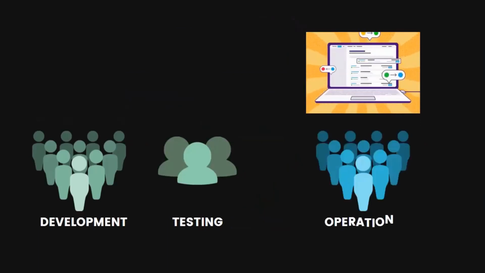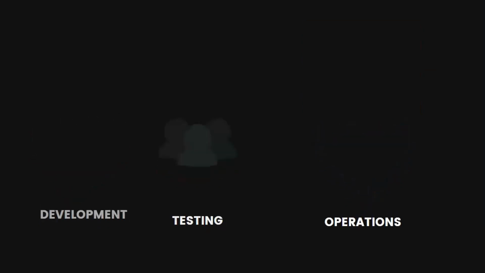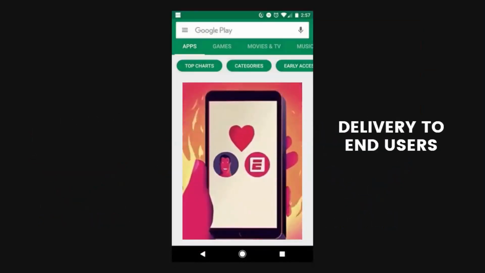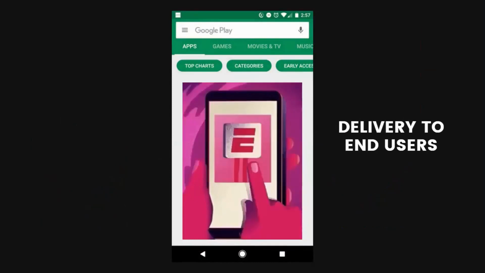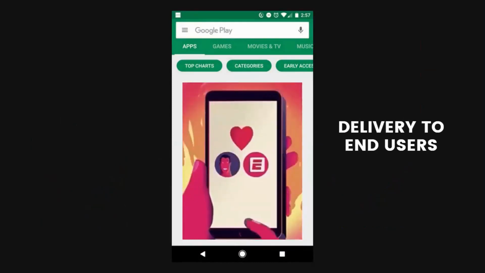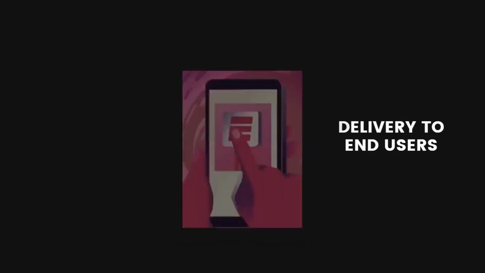Passing on this section to the operations team, their job is to actually deploy this code to a public server or public application such that it is visible to all. If I give an example, your project, if it's deployed on a website, say github.com or github.io, that is a public URL. You can share that and everyone can see that website. So the operations team's task is to deliver the product built by the development team to the end users. The apps you see on Google Play, or even the software and apps you download, all of those tasks are handled by the operations team.